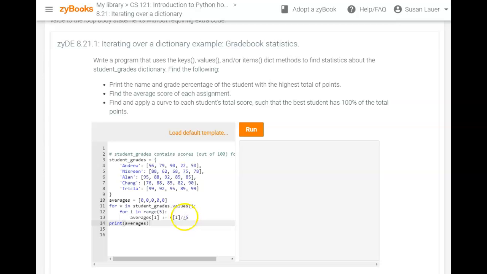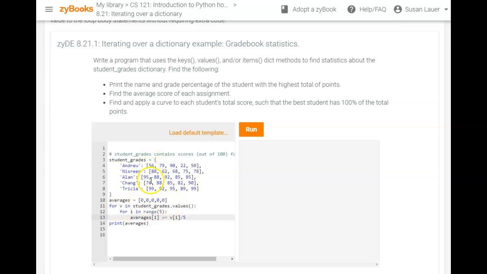I'm also truncating here. I might not want to do that, so let me take off that division there and we'll see what kind of result we get, because if we truncate every time that would change the average. Well, it's not truncating, it's rounding. If we do int, that truncates. If we do the integer division with double forward slashes, that's rounding, correct rounding. So what I'm actually doing is going across each one of these and adding them in here, dividing by 5 as I go. So I'll do that for all of the people in the student_grades values.